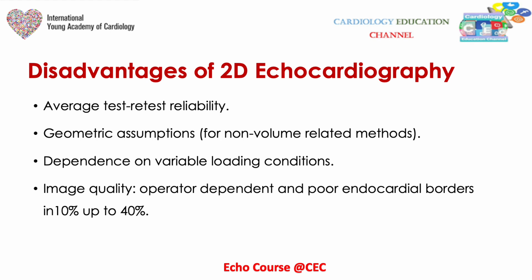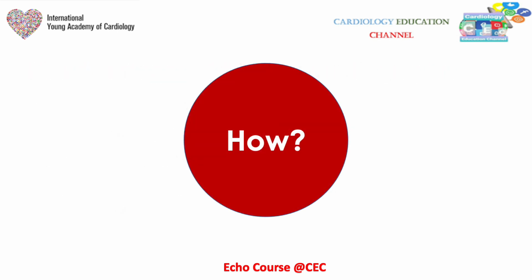There is also dependence on variable loading conditions, as we have said: extreme afterload and preload changes affect the systolic function and the ejection fraction. The image quality is also operator dependent, and with poor endocardial border definition, 10% up to 40% of patients may have some loss of image quality, so this may affect your interpretation of the LV assessment of systolic function by echocardiography.